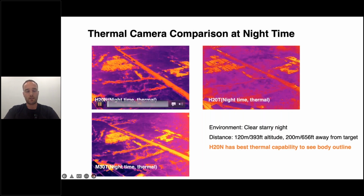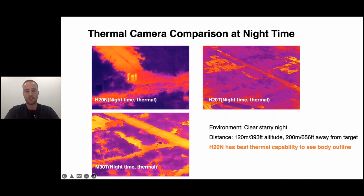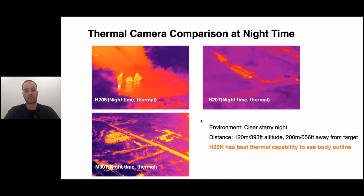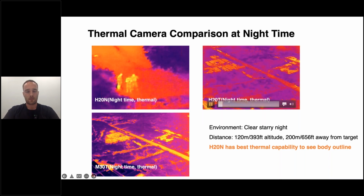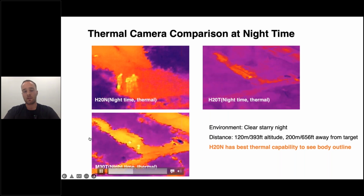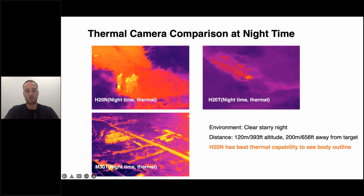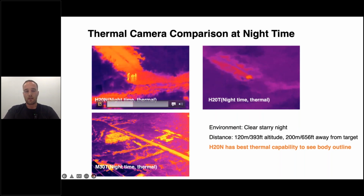A few examples here. You can see H20N, M30T, and H20T. So obvious benefit here, seeing the details of the people, extremities, zooming in with that thermal camera. So same settings, same distance for all cameras. As we know, there's just limitations to the digital thermal zoom compared to switching over to a second camera there. So there is H20N in action.